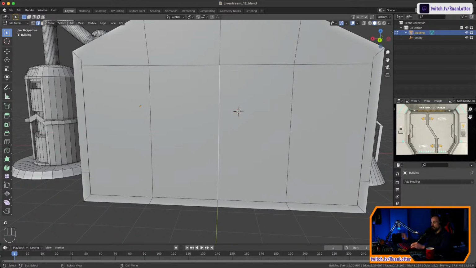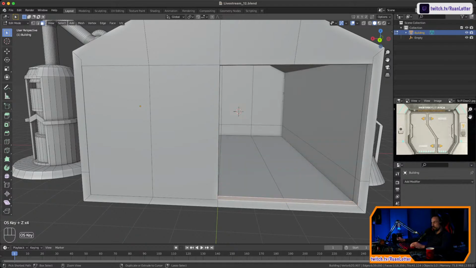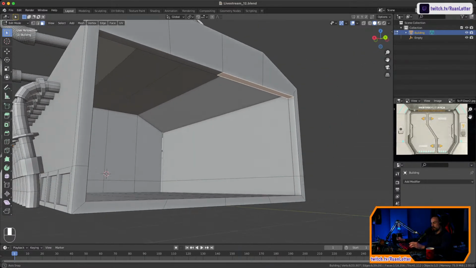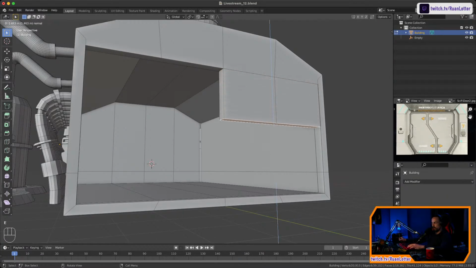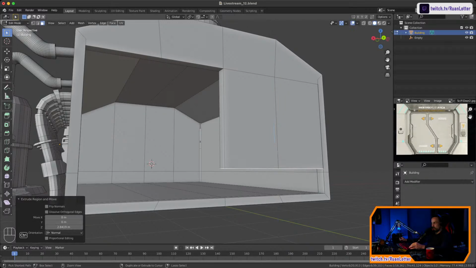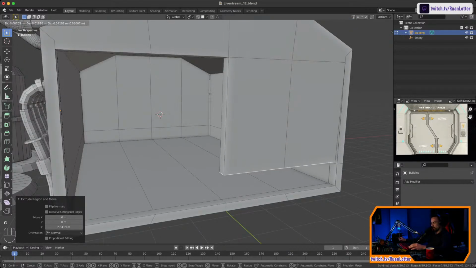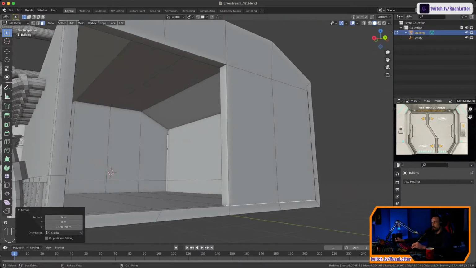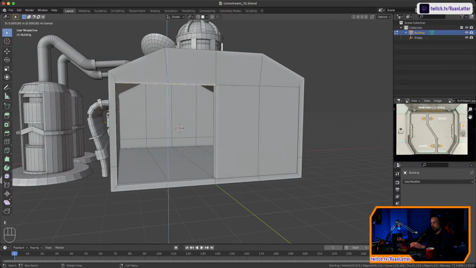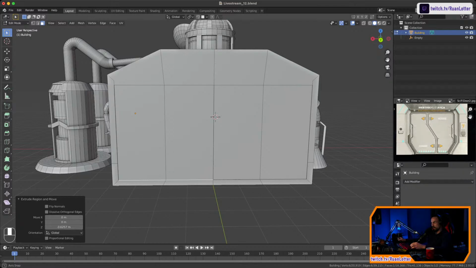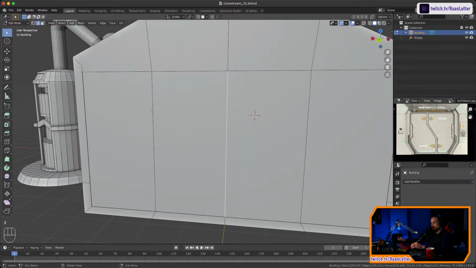No, so we still need to split them. That's my problem currently. So what I can probably do here is I can literally take this, extrude it down, and then go all the way and snap it to that face. So we can do that, and then I can take this one and extrude it down as well, and then snap it to that face.